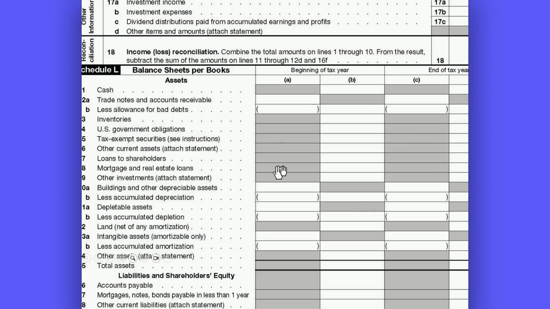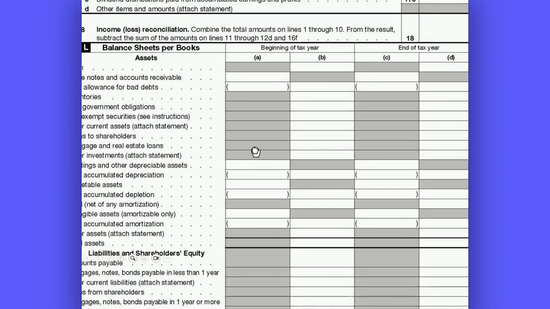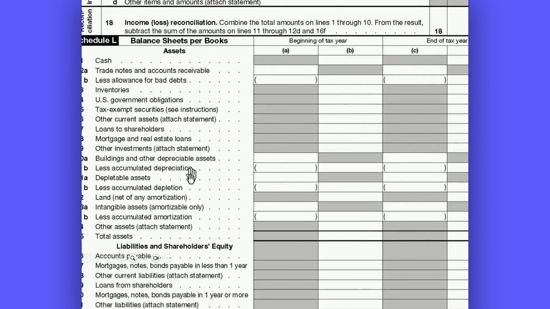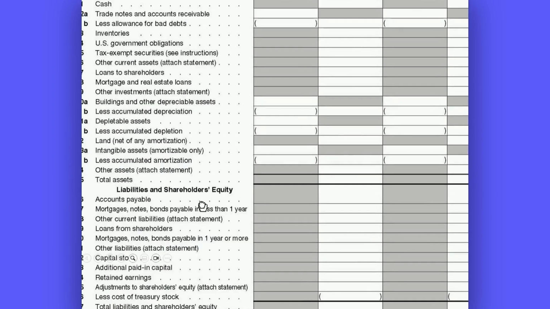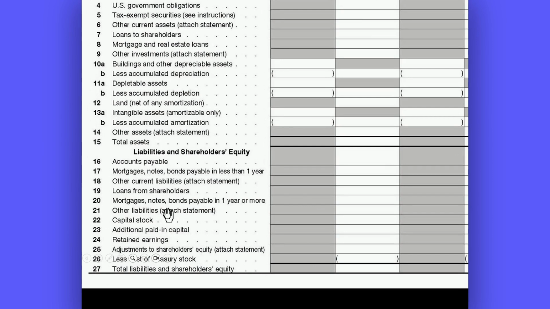Looks very much like Schedule L on a C Corp's return. So we've got assets, liabilities, beginning of year, end of year. When we get down to the equity section, it looks a lot like the C Corp one, but it's a little bit different. So capital stock here on the C Corp return, you'll remember it was broken down between common stock and preferred stock. With an S Corp, there can be no preferred stock, so it's all just one line. So this will be the par value of the common stock is what will go here.